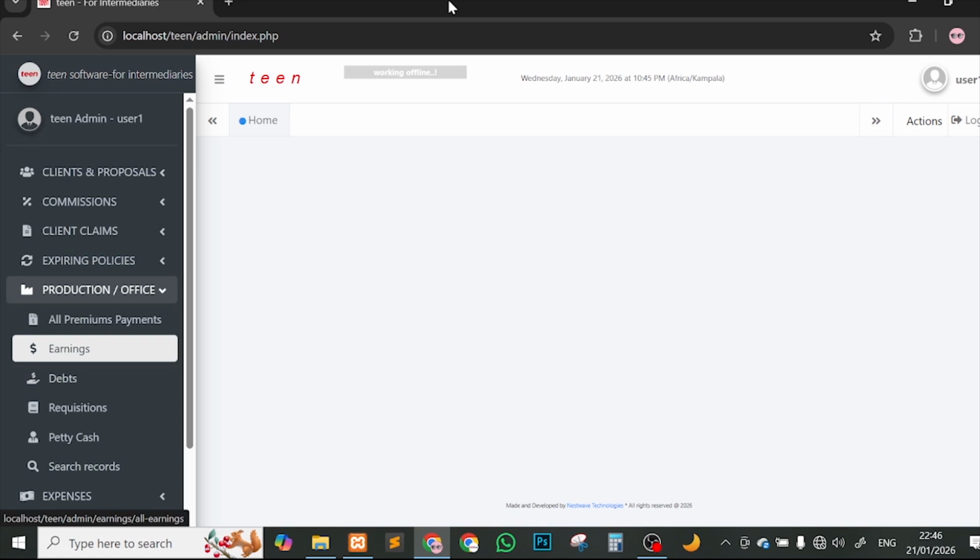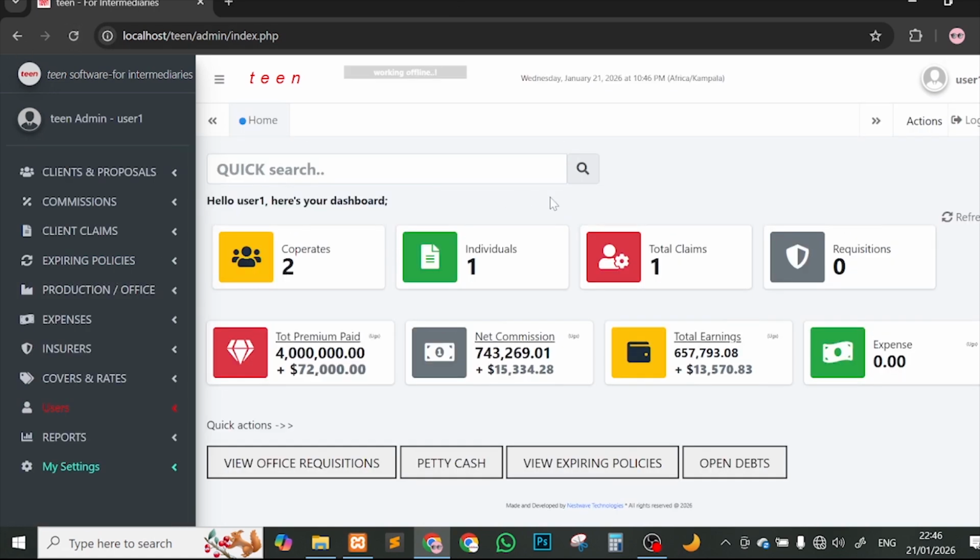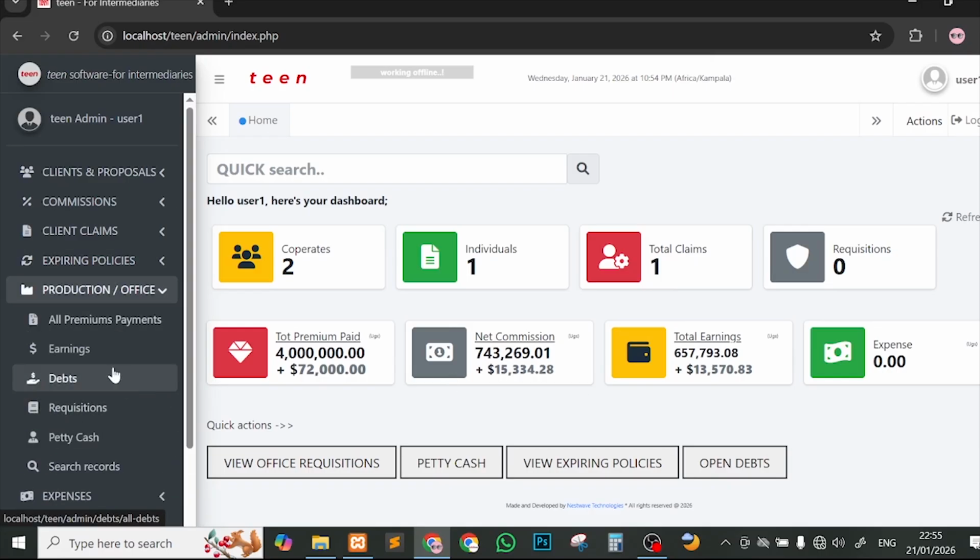How will the system handle that, and how can you keep track of that and know what is next? I'll be showing exactly how these dates come about in this software.